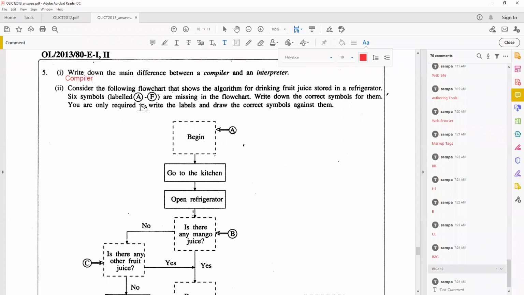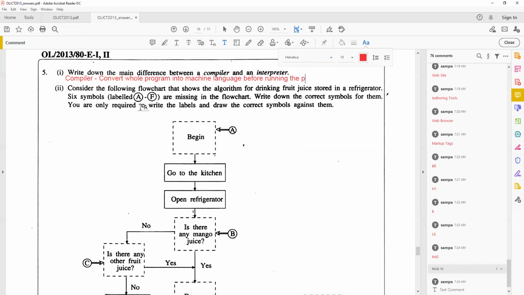Compiler: this will convert the whole program into machine language, before running the program.